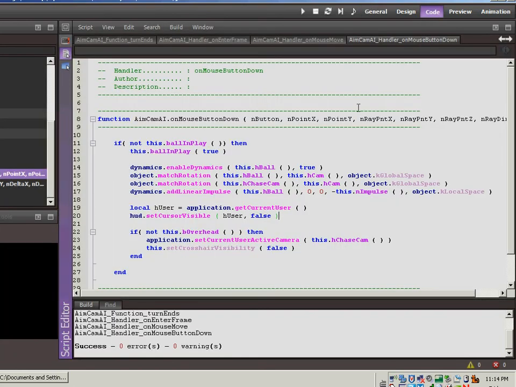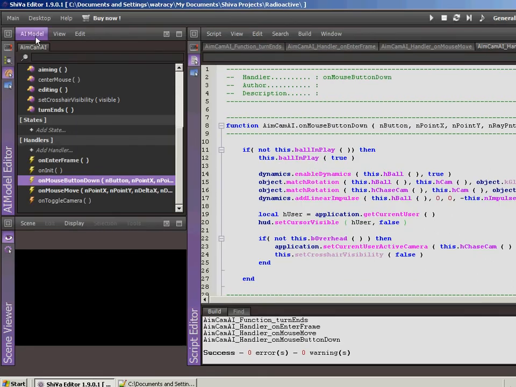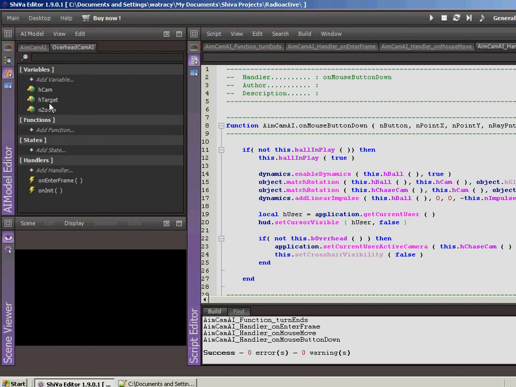Let's jump back over here. The one thing that you may have noticed is that when we get the cursor back, we're kind of constrained as to what part of the level that we can see. So we may need to switch it so that we can scroll around in the viewport, so we can see other parts of the level. Okay, so in order to do that, we're going to want to go over to the overhead cam AI, because that's what controls our overhead cam, and that's what we're going to be using to scroll around on the screen.